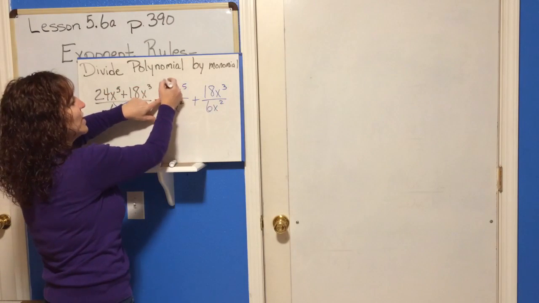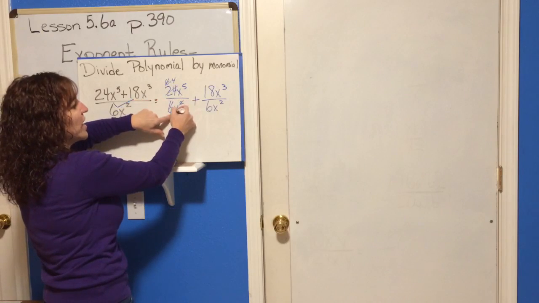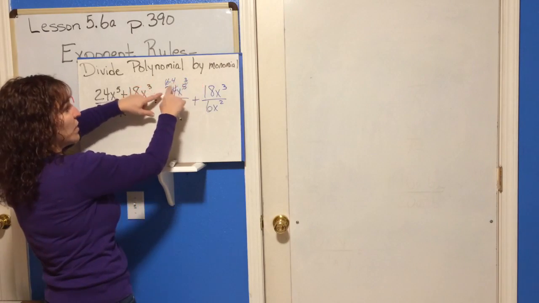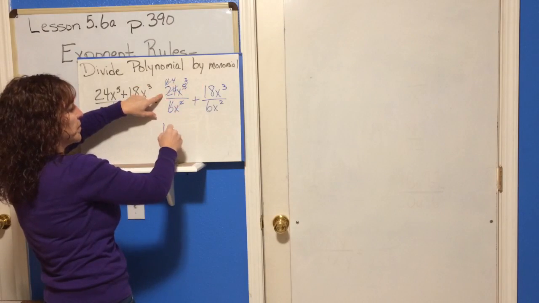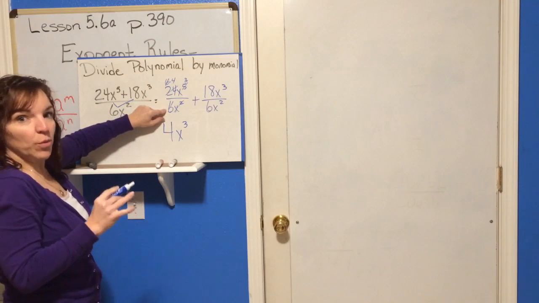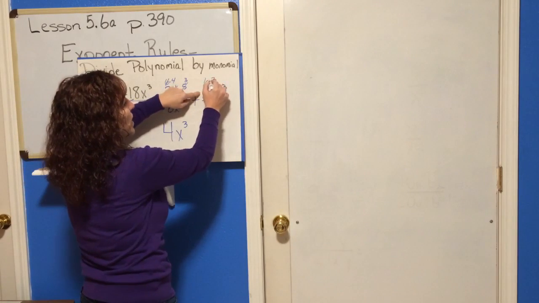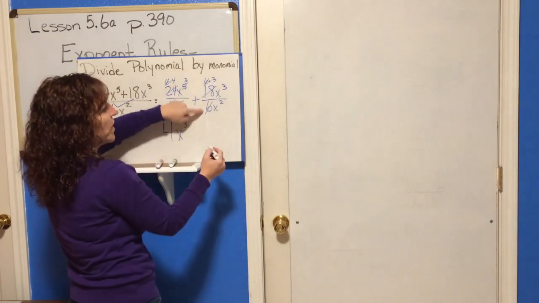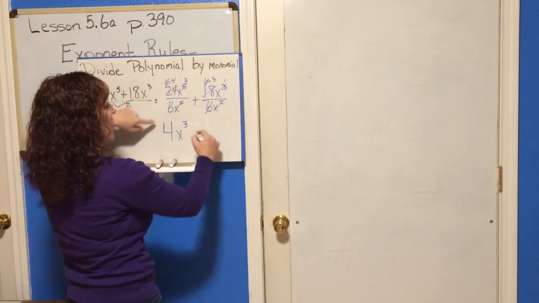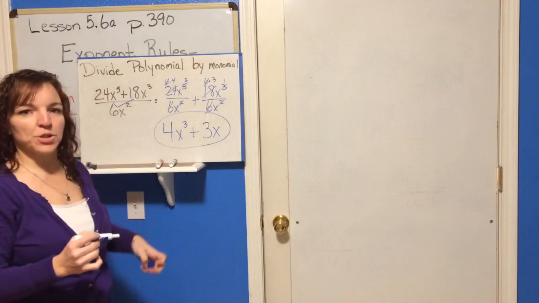So you're going to reduce each one separately and then put it together as a final answer. This 24 is 6 times 4, so that your 6's will reduce. Your x squared cancels and you've got 3 left. So what's left in this part now is 4x cubed. And there's no denominator, so it's fine. It's over 1, but we don't have to have that. We can stop there. And then 18 is the same as 6 times 3. So your 6's will cancel, and we have 3 left here. And 2 of these x's will cancel, leaving you just 1 x. So we have plus 3x. So there's your final answer.